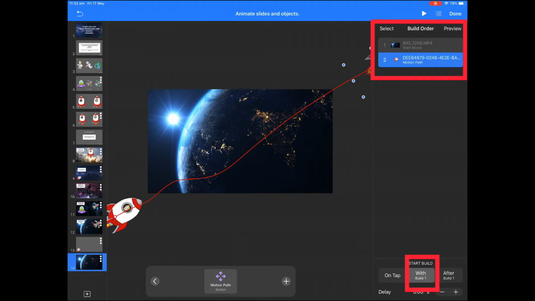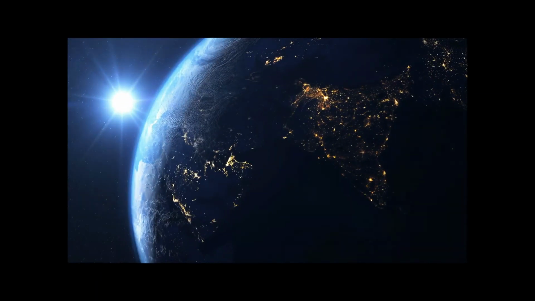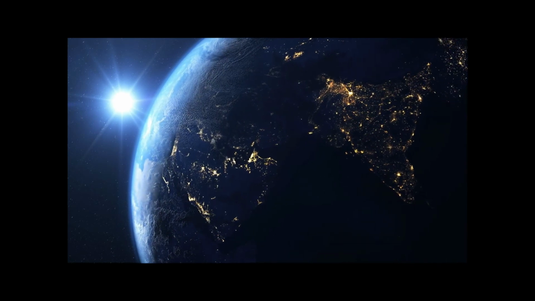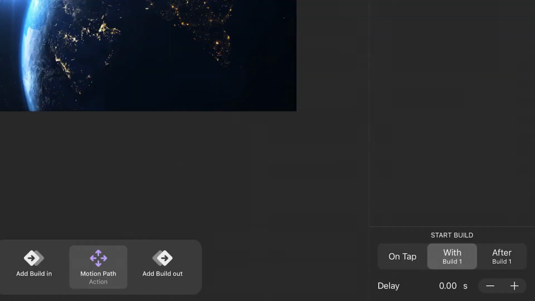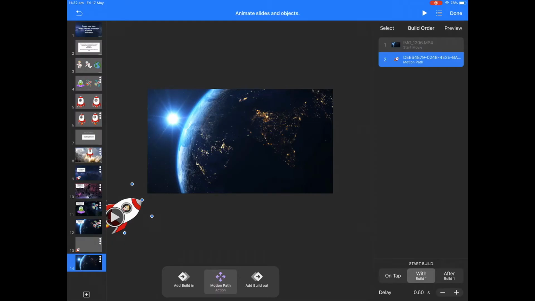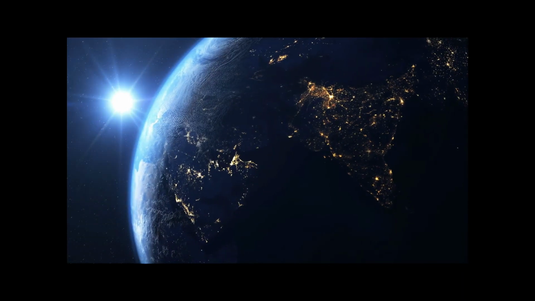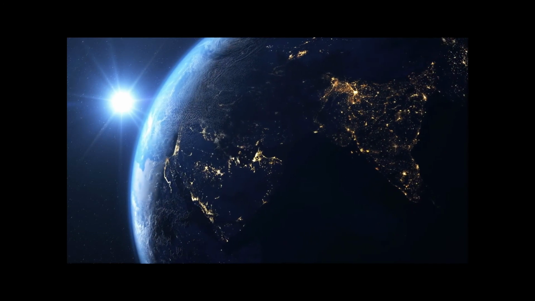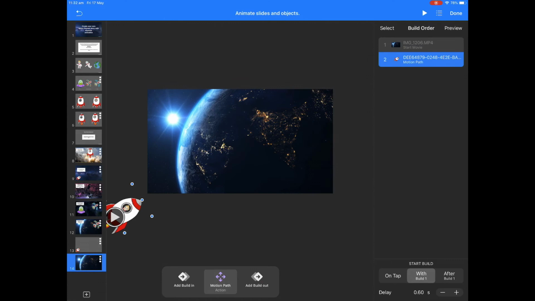Let's hit play and have a look at what that looks like. So it automatically happens without a tap. It flies across the screen, and that's the animation. Now the other option you get is a delay. I want to have just a slight delay of when that rocket is introduced. So hit play again, and you can see that it took a little bit longer for it to come from the bottom left hand corner and then fly across the screen. So you've got that option of delay.